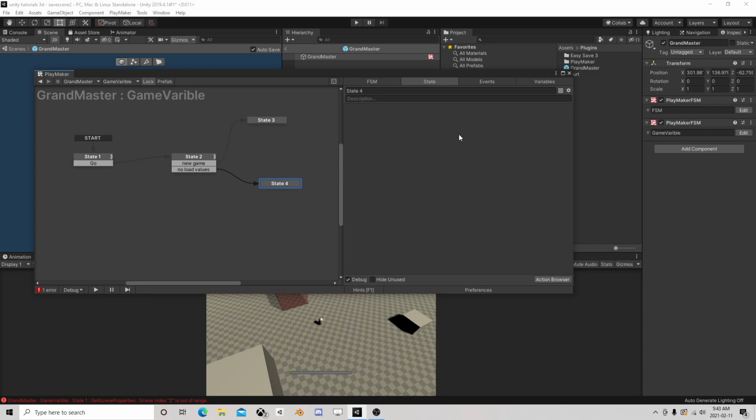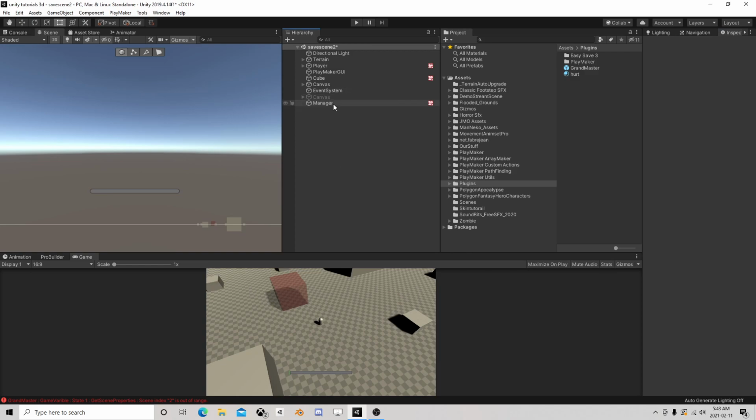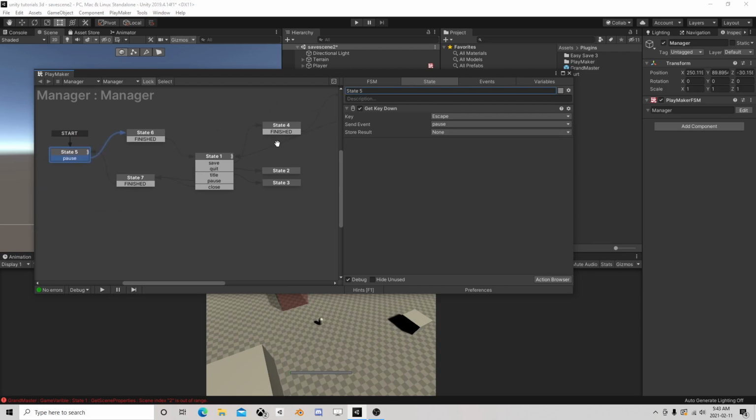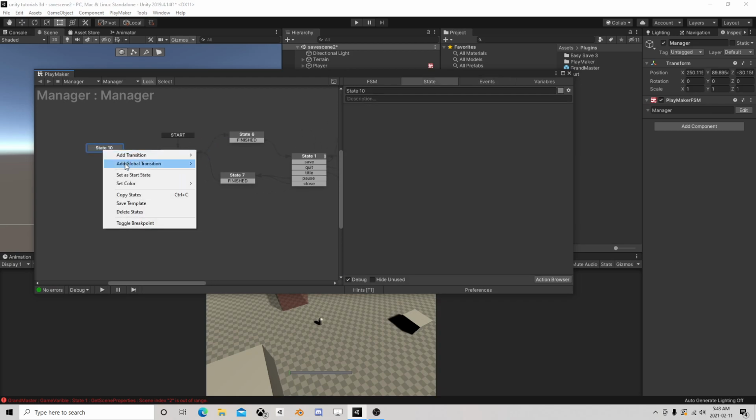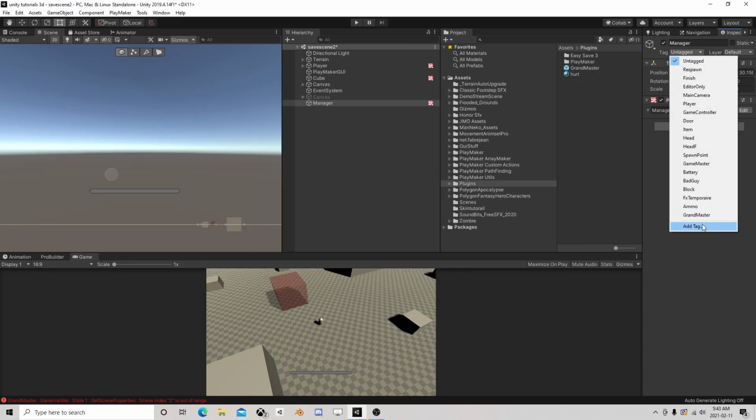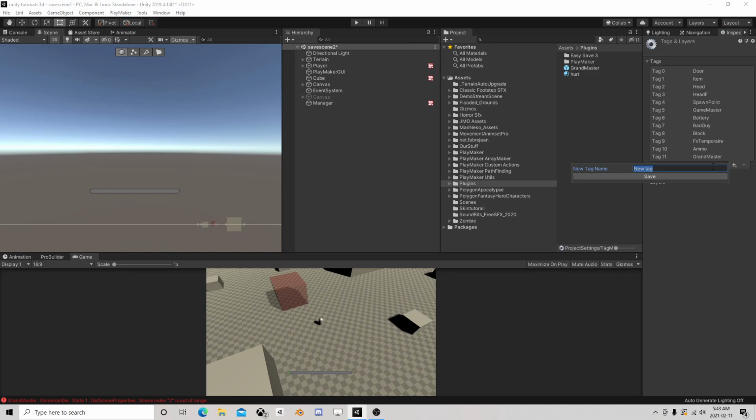So now we can just load the values. So now I can just do it all in this one. But I think, because we already have some variables here that we can use in this guy, I'm going to just do this. We're going to make another little guy here called load game. And this is on the manager. Give him a little tag, just called manager.